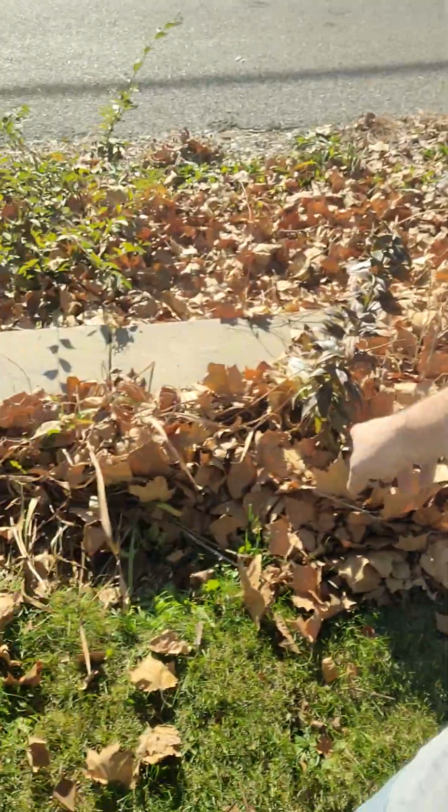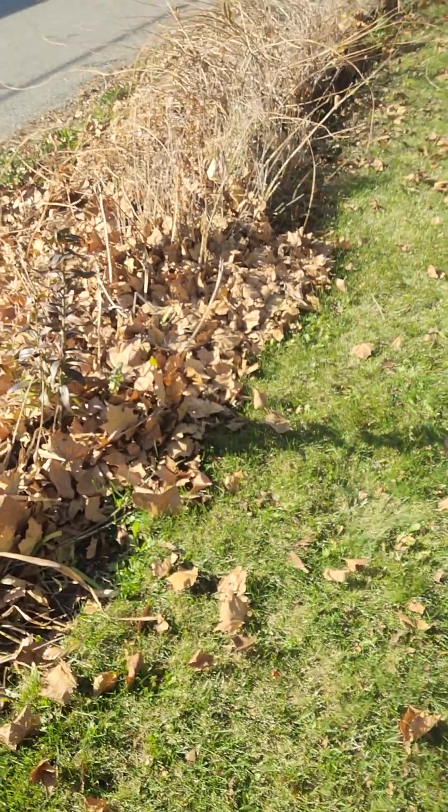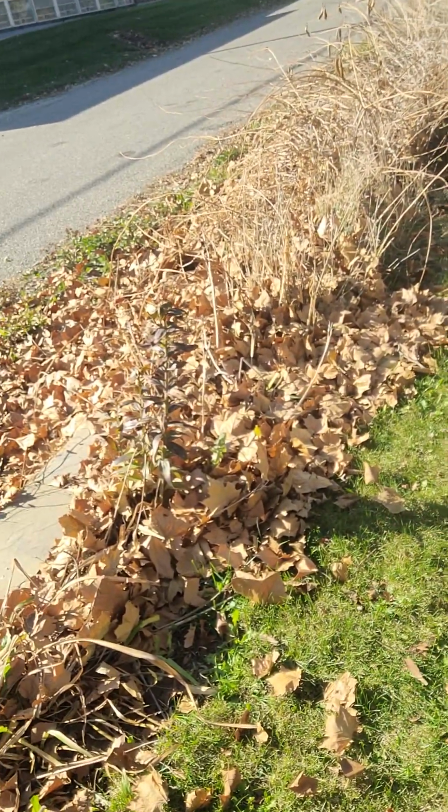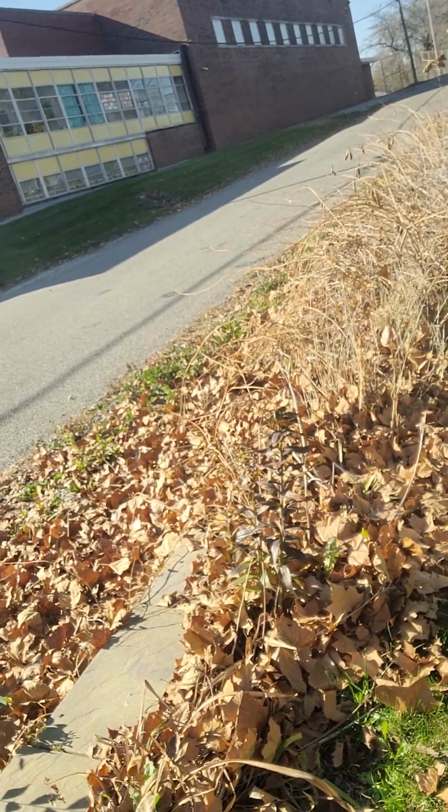I already have some lilies growing here, some daffodils and tulips that are now gone. They're underground, and they come back every year. But I'm going to have to expand it quite a bit, and it's going to be a lot of work to get these trumpet vines out.